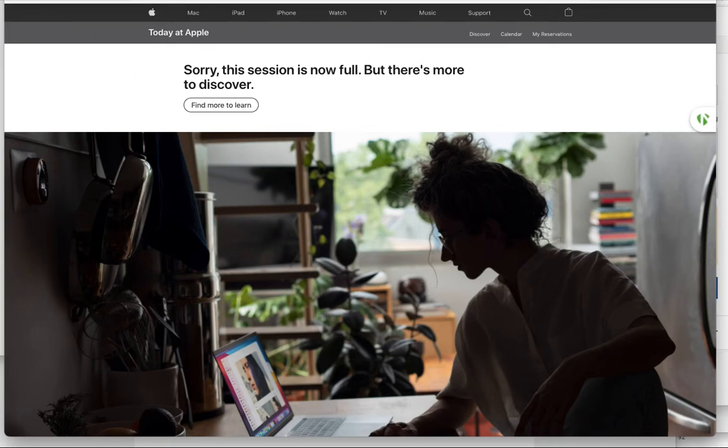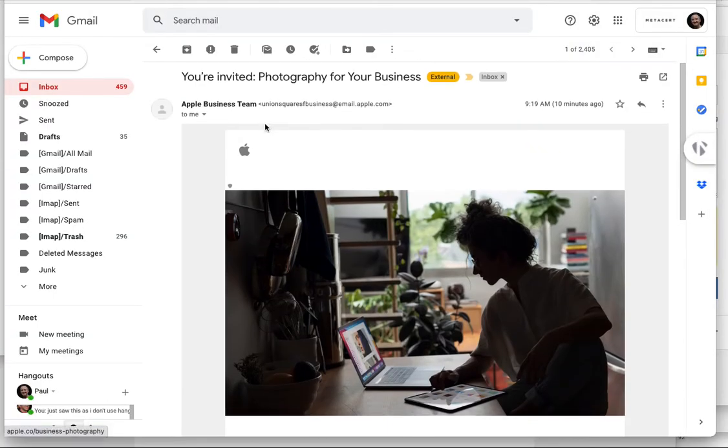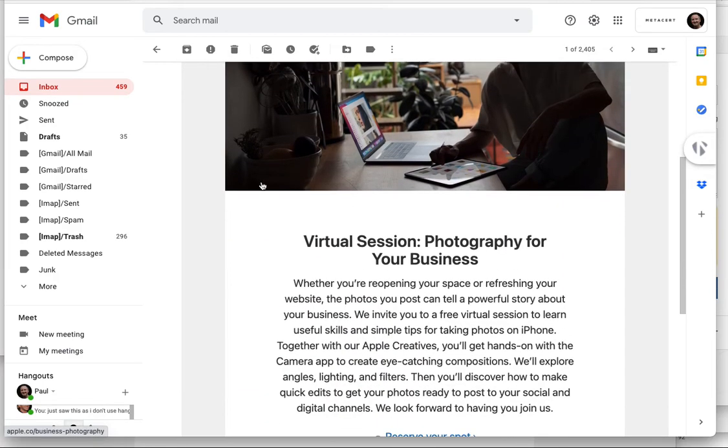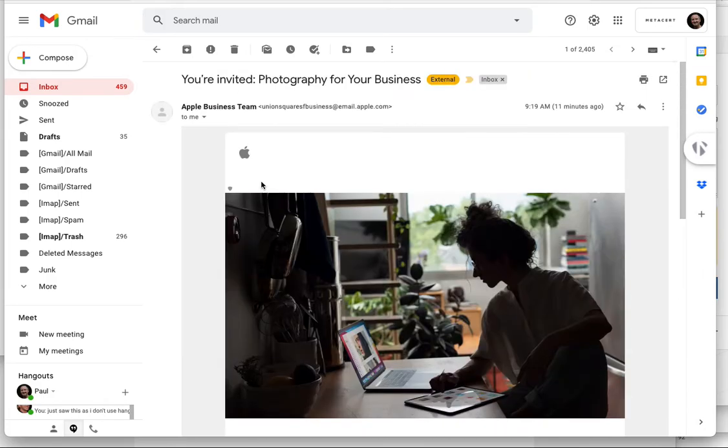But what I wanted to show again is phishing emails are extremely difficult to detect. In this instance, this one's pretty easy for me anyway. But it might not be for a lot of people because I actually used to buy all of MetaCert's Apple equipment in Union Square at the Apple Store, and it was from the business team. So a lot of people might actually look at this and think, well, that seems legitimate, and the rest of it looks legitimate. So there's no reason to believe that this is a phishing email in the eyes of many people.